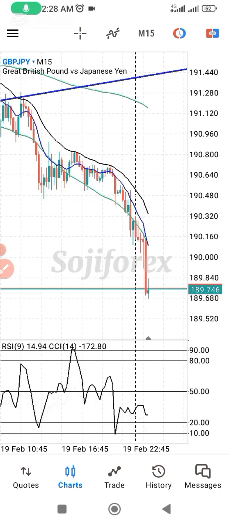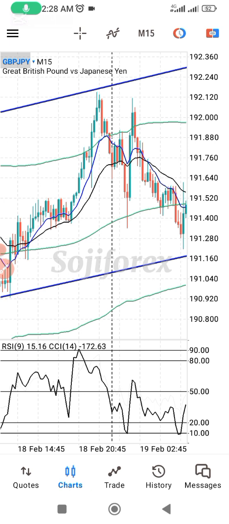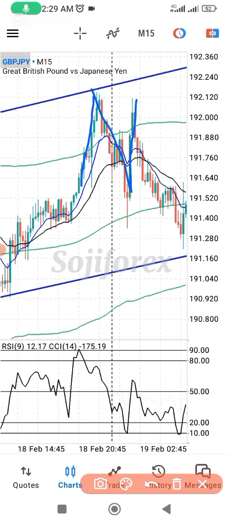So now I'll move to my 15-minute time frame. I see that this is my 15-minute time frame. So you can see that price is above my upper Bollinger Band. So we say when price is above alone, you don't need to make an entry. And then remember, on the 15-minute time frame, you will always need a chart pattern. And here we have an M chart pattern. You can see that. And price pushed to the downside.